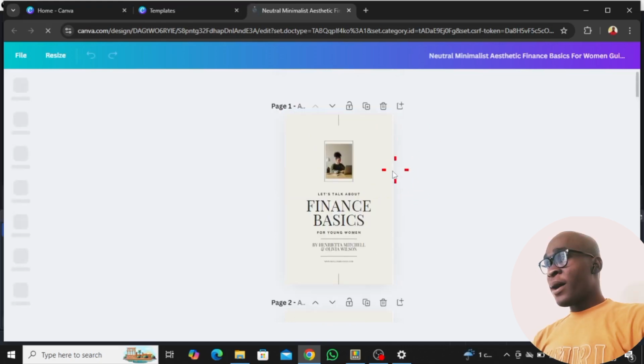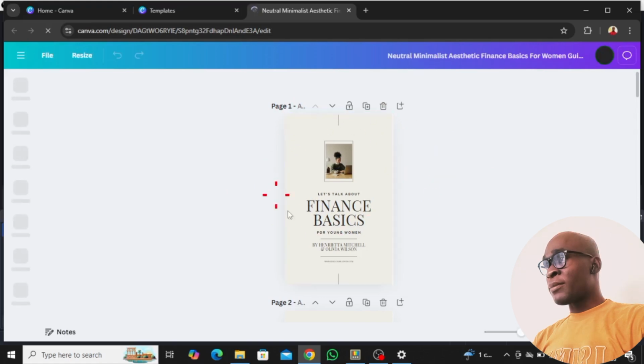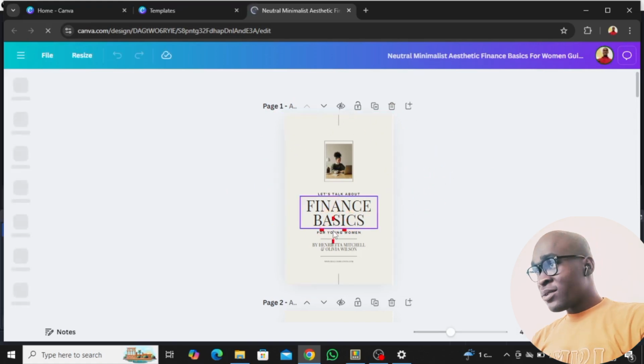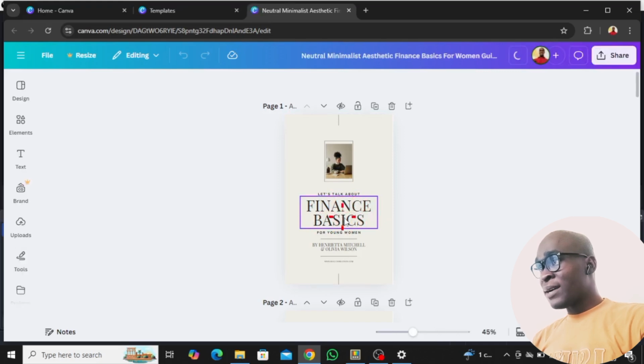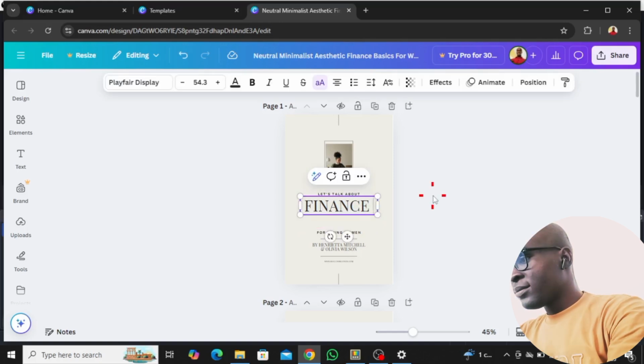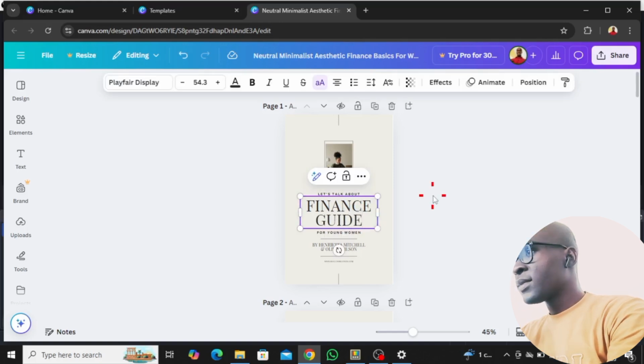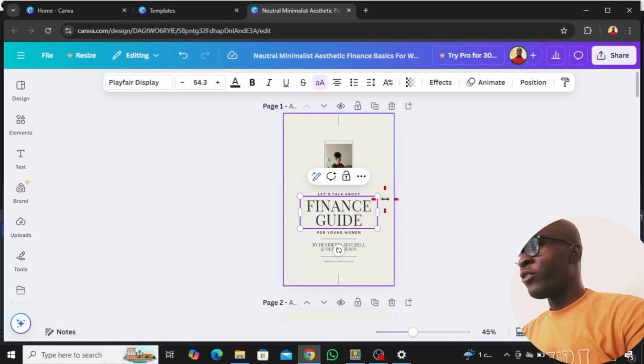Okay, apart from this template customization, you can change whatever is written here, for example, this financial basics. You can change it to financial guide for women.